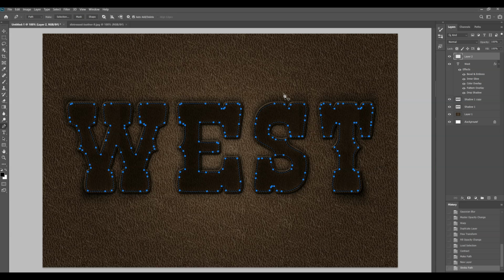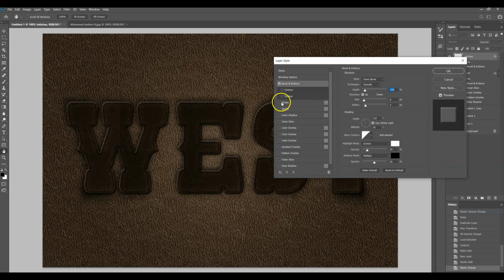Now, it doesn't look a whole lot like anything because what I really did is I just made black stitches, but you can't see it. So now, by the way, this is going to be my stitches layer. I'm going to call it Stitches so I can keep track of it later. I'm going to go to Effects and Bevel and Emboss. I've got to reset to the default first so I don't have anything left over from before.